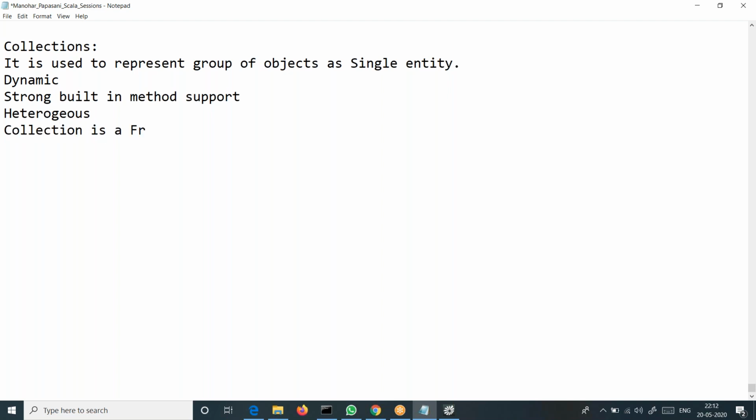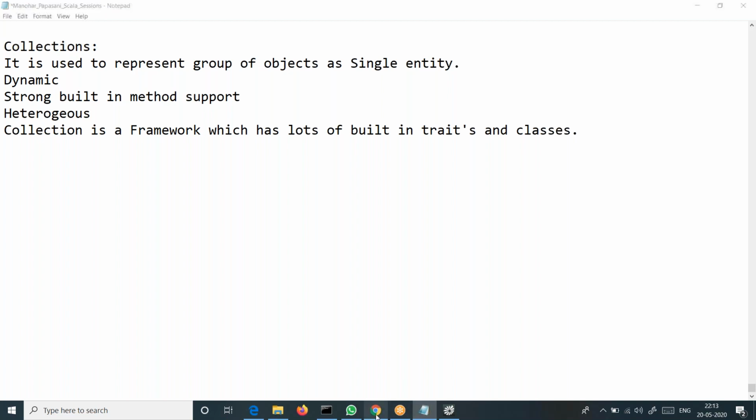It's a framework which has lots of built-in traits and classes, and inside classes we have methods. This is a very big framework.